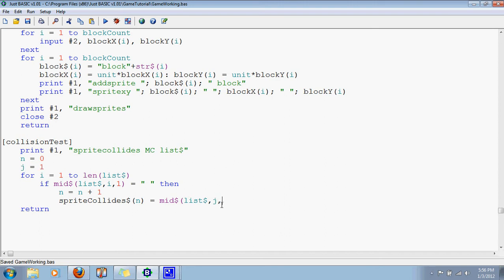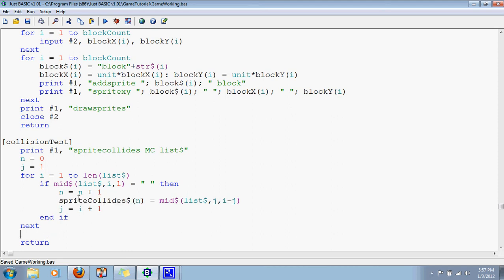So J, and then over how many? Well, if you kind of draw a little schematic, it looks like where we're at minus the last space. And so then J is now the new I plus 1. So end the if, and next. So now what we've done is we've separated all of these out into an array element.